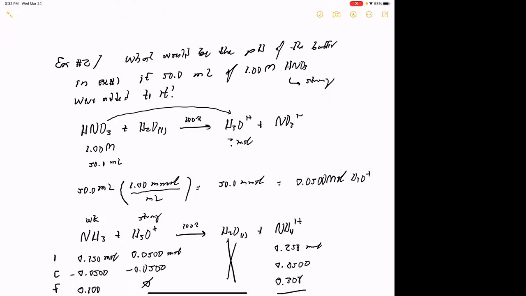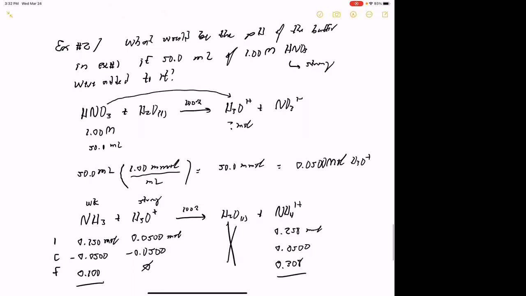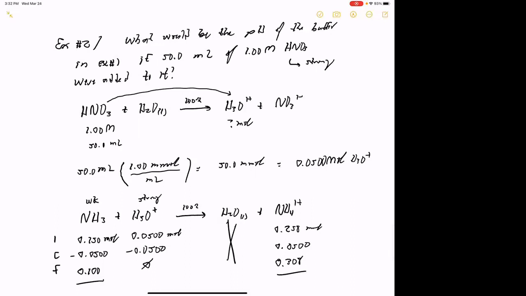Keep in mind what we're doing here is adding some volume of a strong acid to that buffer. So we know what's going to happen. The acid is going to react with the base part of the buffer and chew some of it up and make some of the acid part of the buffer. That's what happens. So I'm taking 50 mL of 1 molar nitric acid, and you can see the dissociation equation for the nitric acid here. It dissociates 100% because it's a strong acid, right? And it's going to give me hydronium ion.